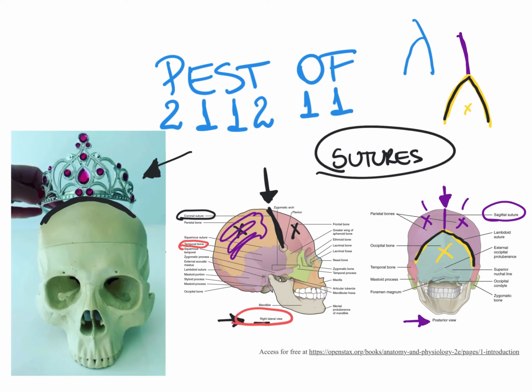Now, separating the temporal bone from the other bones that are right next to it, we have a suture. And if you have the opportunity to look at this suture in a real skull, you would see that this suture is not as wiggly as all the other sutures we have in the cranium. And because this suture is the flattest one out of all the sutures we have in your cranium, this suture was named squamous suture, because a squamous cell is a flat cell. So the suture that's the flattest out of all the other sutures in the cranium was named squamous suture, also sometimes called squamosal suture.